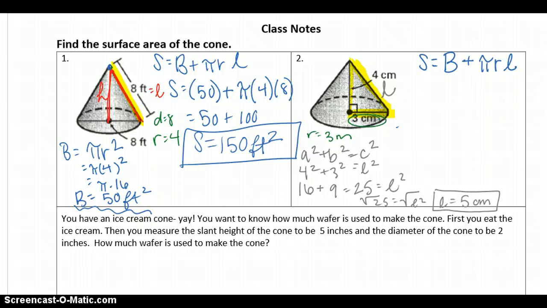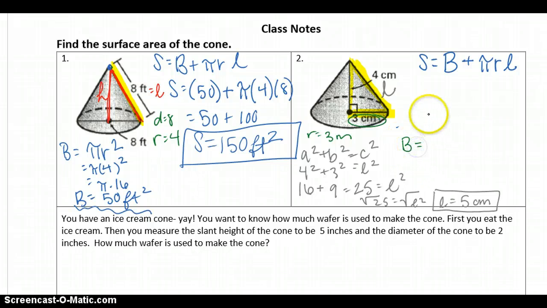Alright, let's keep going, guys. So we have our slant height L, we have a radius. What do we still need? A drawing? We already have a drawing. You still need the area. Kevin, what do we need? In that formula, to fill it in. What are we missing? The big B, which is the area of the base.